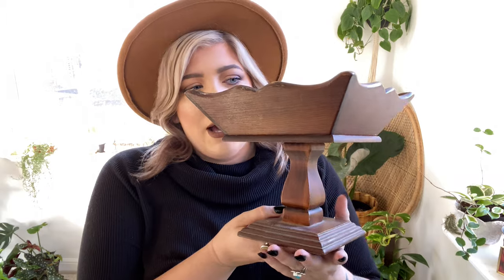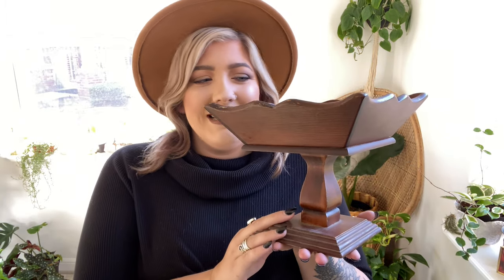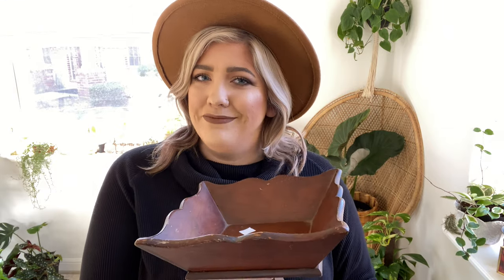The first one is this little wooden pedestal stand — I don't even know what you'd call it. This was $3.99 and it could use a good wash. If you have a lot of plants like me and you fill a countertop with 10 to 15 plants all at one level, it's hard for them to get light and to showcase them properly. Getting items like this to elevate a plant is crucial, so anytime I see something that elevates a plant just a little bit, I definitely go for it. For three dollars, I thought this was really cute.